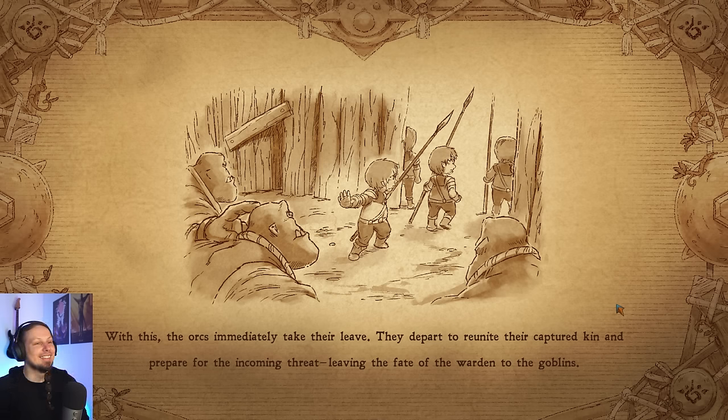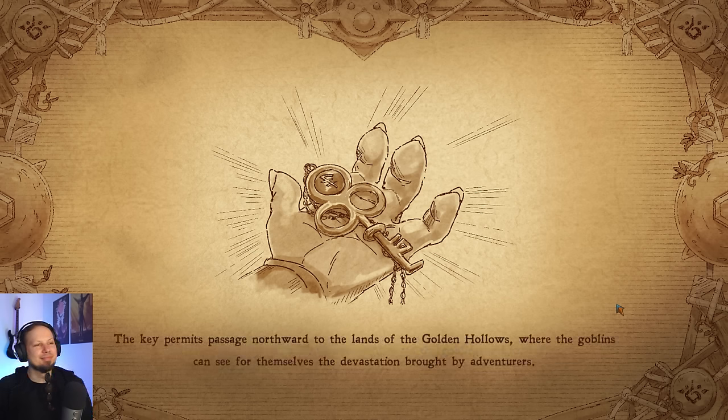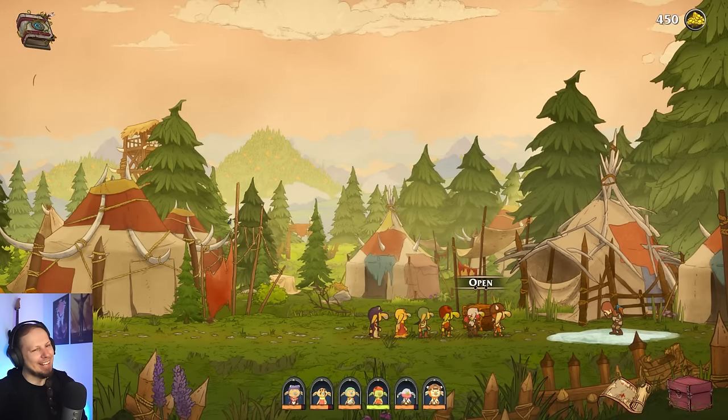They depart to reunite their captured kin and prepare for the incoming threat, leaving the fate of the warden to the goblins. As a sign of good faith, the warden leaves the goblins with a key. The key permits passage northward to the lands of the Golden Hollows, where the goblins can see for themselves the devastation brought by adventurers. Convinced that this halfling is not the wretch they thought, the goblins resolve to head north, abandoning the warden to stew in slime and regret. He's lying. He's lying. Man, what a plot twist, huh?